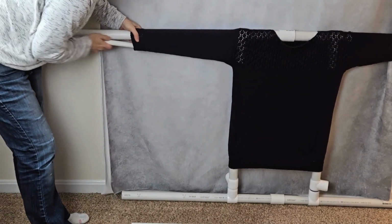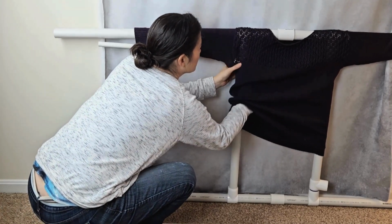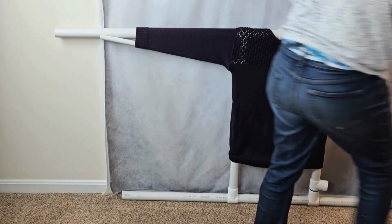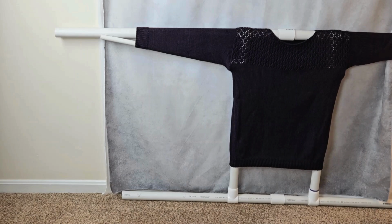I'm going to insert this little sleeve PVC pipe and move the T that is on the upright. I'm going to move it up into the sleeve of the sweater and make sure that the opening is facing outward so that the sleeve PVC pipe has something to sit in while the sweater is blocking.